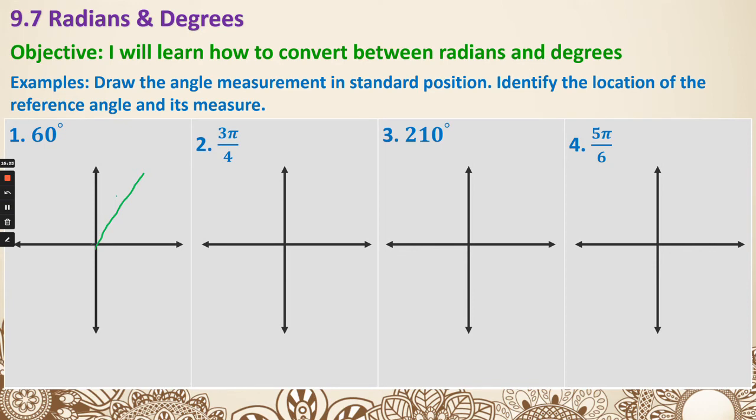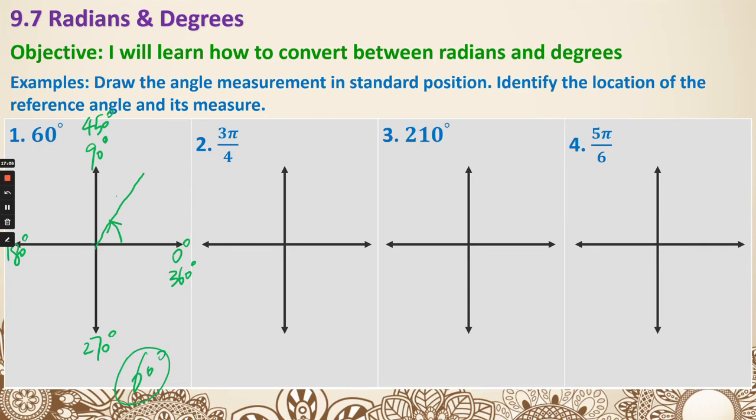When we start from the initial side, which is the positive x direction, that is 0 degrees. Then we go here, that's 90 degrees, that's 180 degrees, keep turning, that's 270 degrees, and then that is 360 degrees. Then we can keep going, 90 can also become 450 degrees, and just keep going. So that's how the angles are in a coordinate system. And 60 is in between 0 and 90, so that's about where it is. Since our reference angle needs to be in the first quadrant, and this angle is already in the first quadrant, our reference angle is just 60 degrees. There's nothing else to do.